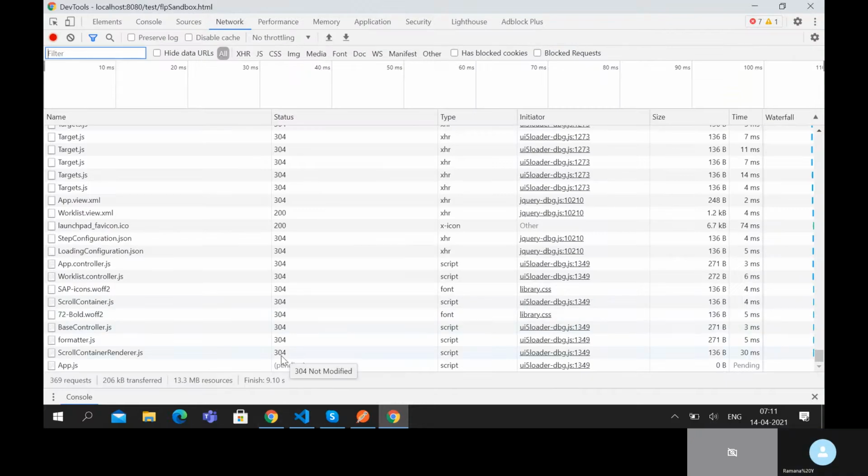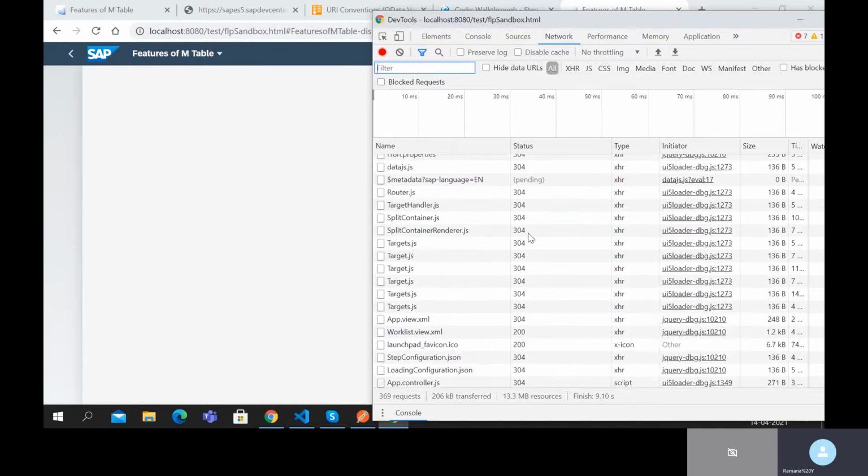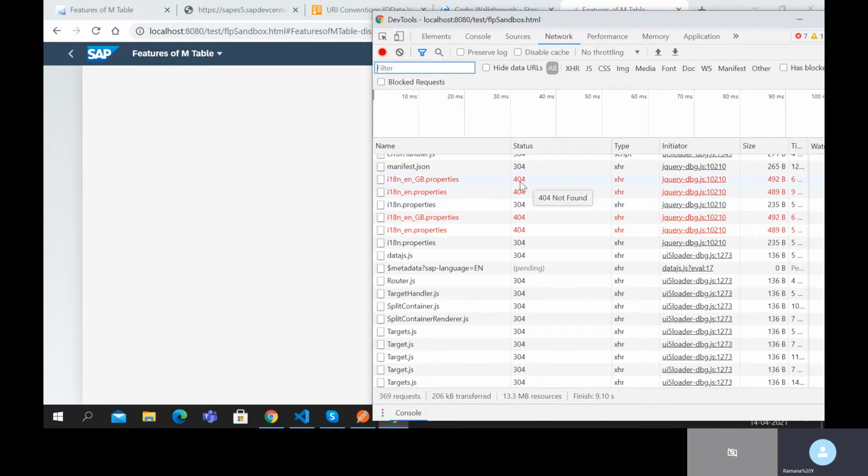I think it's still loading. In the network tab, generally if any of the files is pending, we'll come to know. Even these 200, 300 are server status codes, for the request we send to the server. So these numbers indicate what happened to the server. 200 indicates success, and 400 indicates a category of errors, like not found. 304 is not modified.